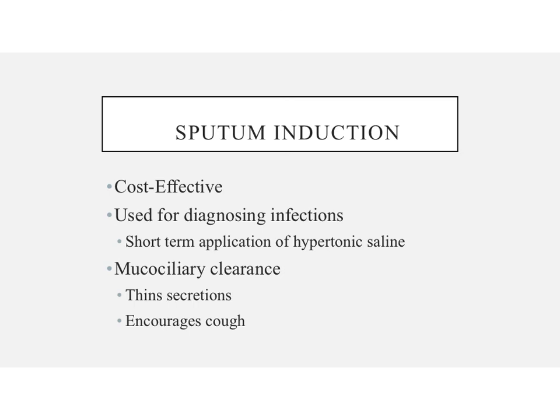Typically, we use 3 to 10% salinity. It's also used for mucociliary clearance because it's going to help hydrate and thin secretions. It's most common in our cystic fibrosis patients. It's also going to encourage a cough if we're using hypertonic saline, because that's an increased salinity compared to the body. So it's going to kind of irritate those airways and encourage somebody to cough.